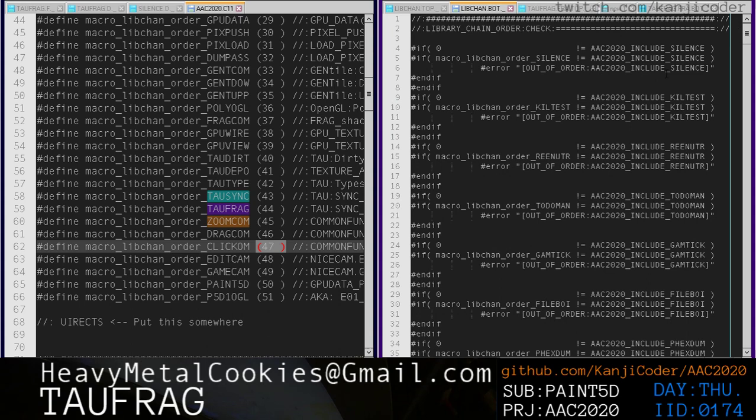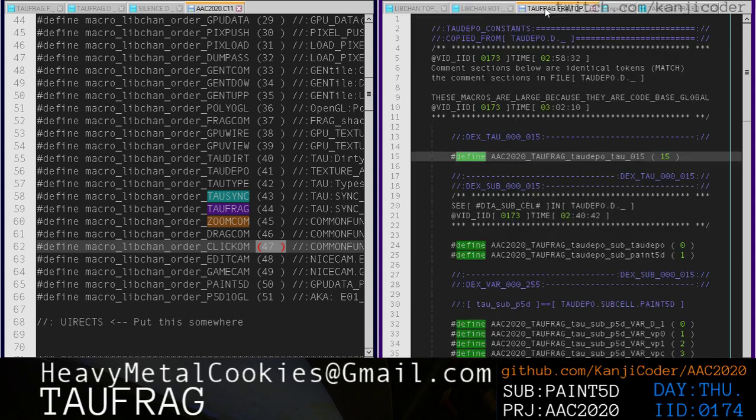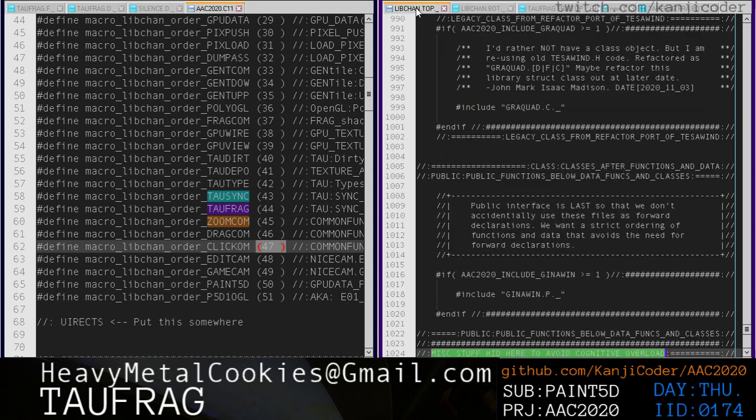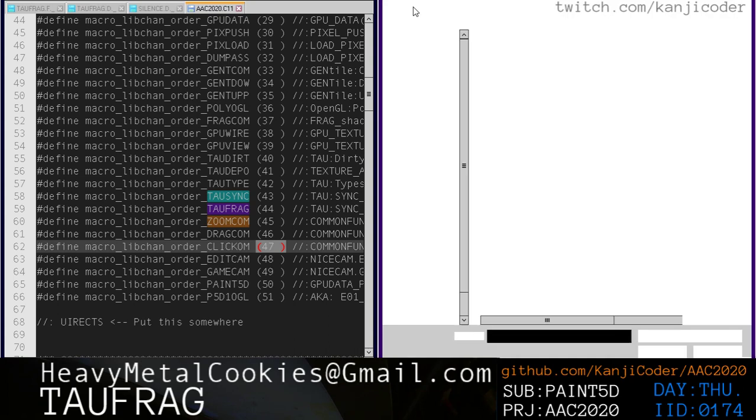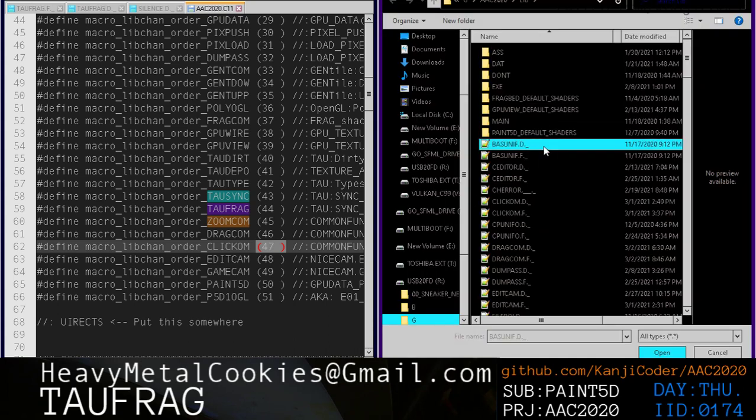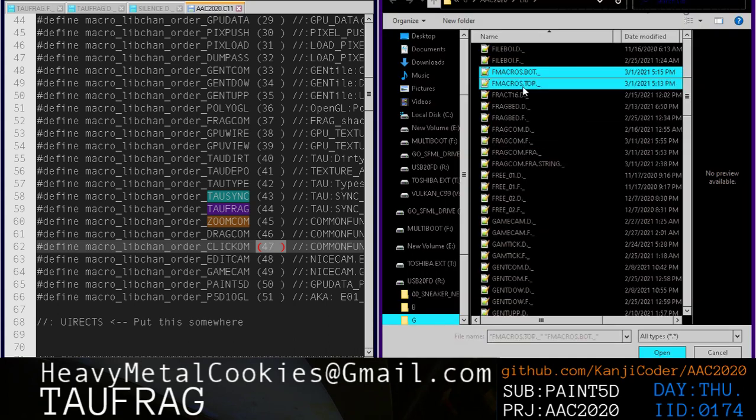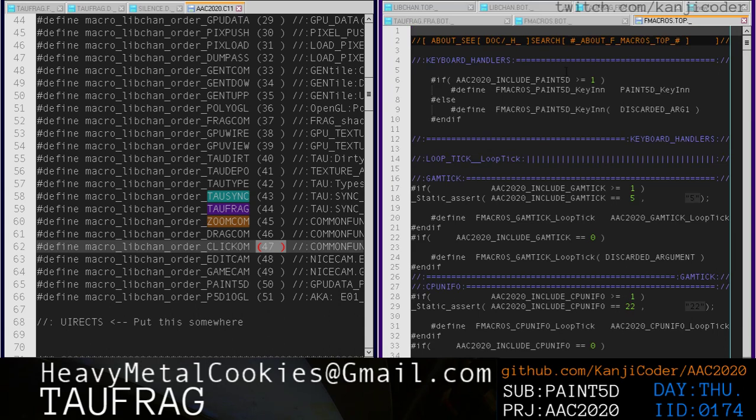Okay, so we got this in here, and what else do we need to do here? Because we're all over the place. Okay, we also have to open up F macros. So yeah, there's just a lot of rigidity and things that I wish I didn't have to do when I add a new system into my code base, but this is just the way it is, so oh well.